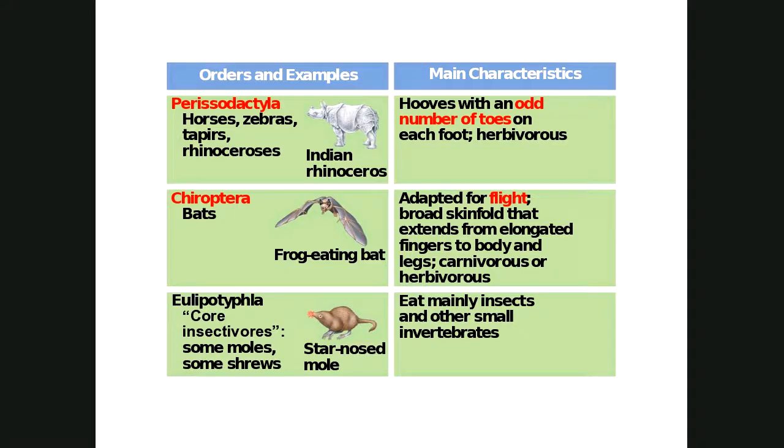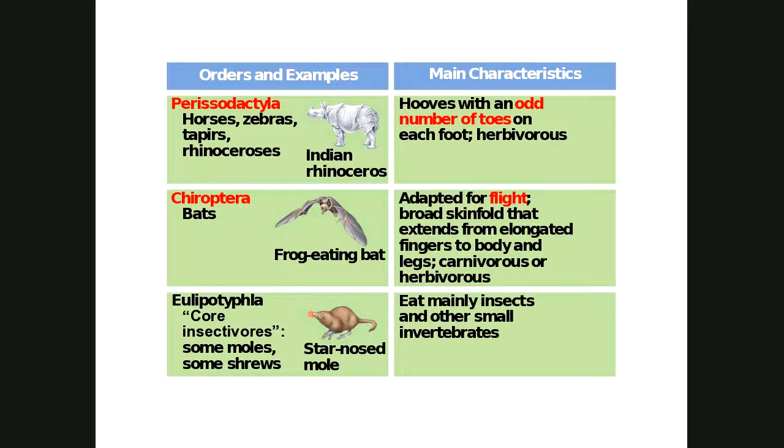The horses and zebras have an odd number of toes, so those are called the perissodactyls. If you're an artiodactyl, you have an even number of toes. If you're a perissodactyl, you have an odd number of toes. Horses have one. That thing that I showed you, the tip of the hook, that's one of the appendages. The other appendages have shrunk down on the horse's leg and become nothing but splints. Horses basically have one finger, this one right here, one digit that is their entire leg structure that holds them up. The rest is shrunk down to nothing but little splints.